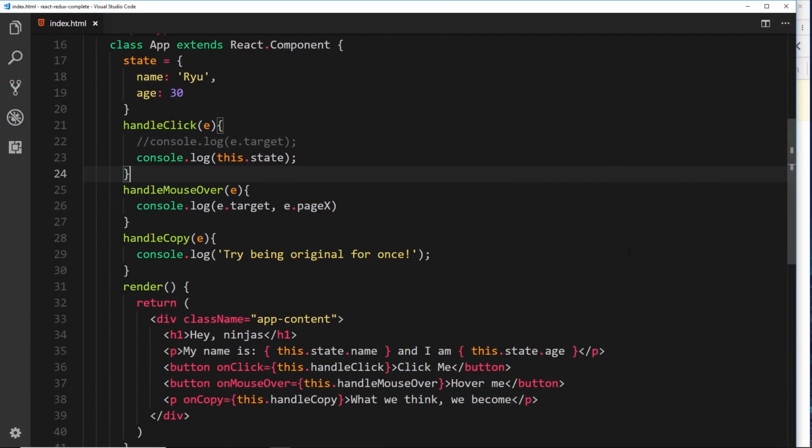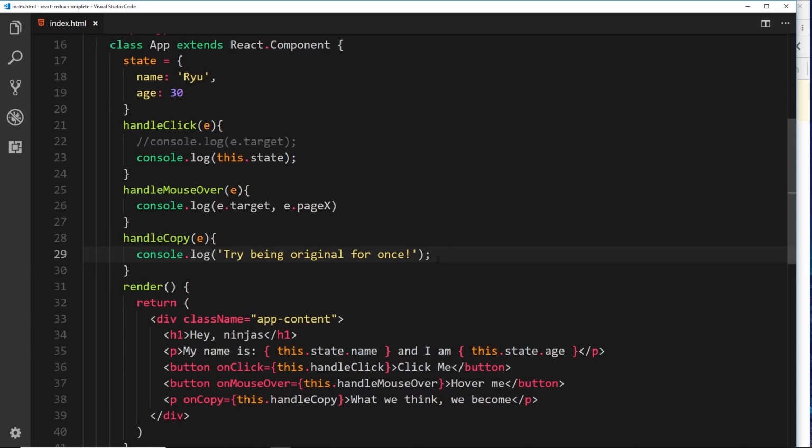Alright then, so in the last video we saw that when we try to access this.state inside our functions in reaction to DOM events in the window, in the browser, then this was undefined. And we want to know why that is, because we can access this.state down here in the template, but not up here inside the functions. And that's to do with the value of the this keyword in these two different locations.